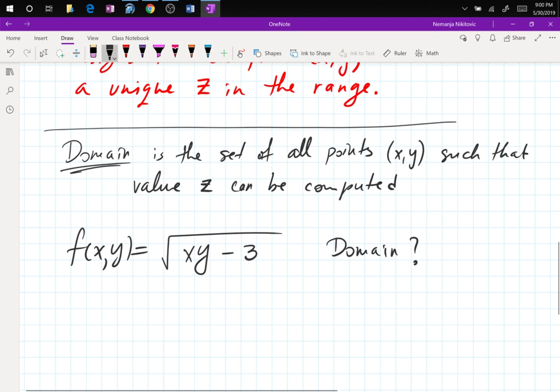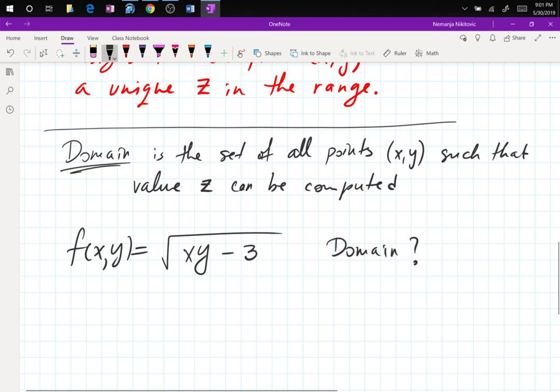What should I do? Coming back. Okay. What should I do? I can't. Well, how do we find the domain? Well, x and y can't be negative or less than. Or they can both be negative. Yeah. But they can't be less than 3. So is there an easy way to write all of that in math? Like, what is the requirement for square root so you can compute it?